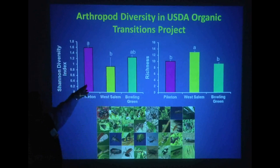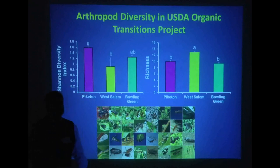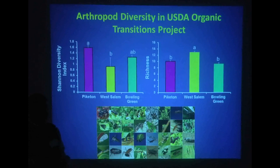So we measured this in July. Temperature has a little bit of effect on this one, Piketon, because it is further south. Yes. As I was running out, I'm curious, how do you plant this? Is it broadcast? Do you drill it? We drill it. We did broadcast, and we drill it.